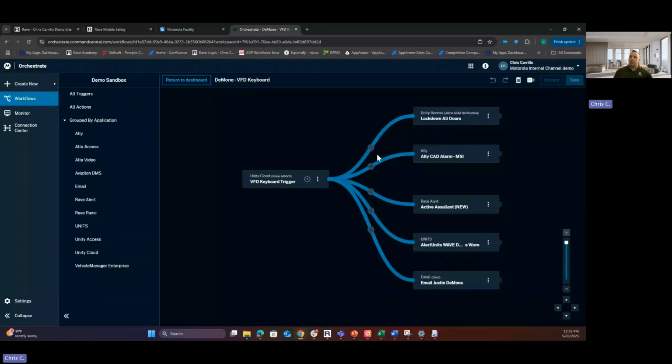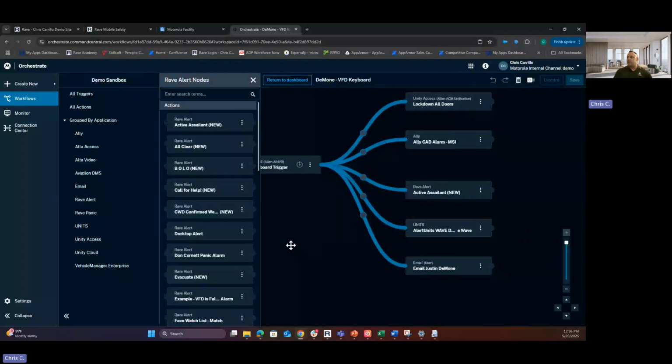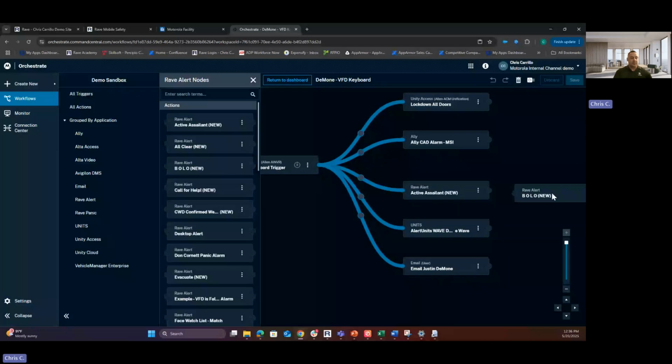So here we're triggering off, right? If somebody's validated this, we're going to trigger off access control. We're going to lock down some of those doors so that individual can't come in. We're creating an incident to manage that situation. We're using the Rave mass communication to send out an active assailant protocol, right? Run, fight, hide, whatever that might be. We're triggering some communication to Wave radios. And again, we're going to email our controller or our C-suite, whoever that might be, all in one instance, right? So if we wanted to, on top of that, possibly send out a BOLO, this is how our system works. Once we've created these systems, we can tie in additional functionalities to create a workflow.